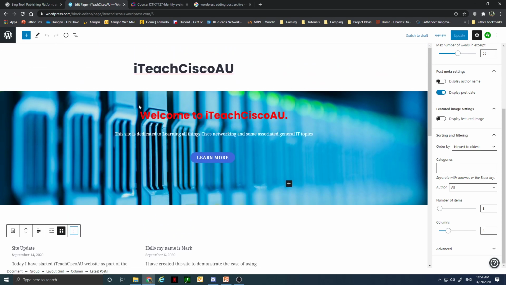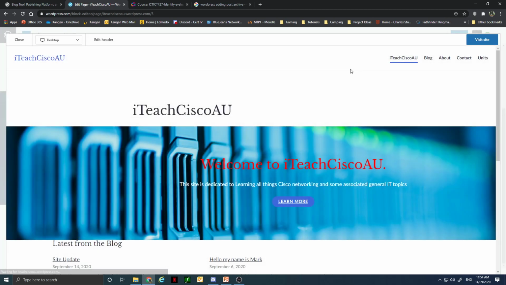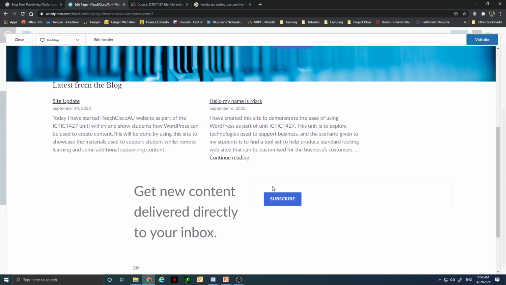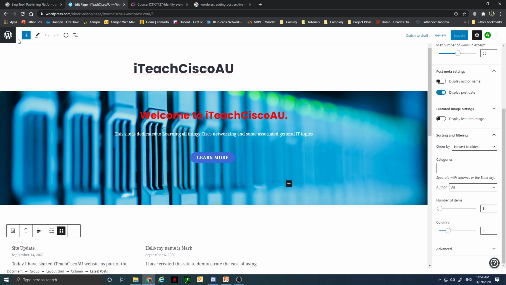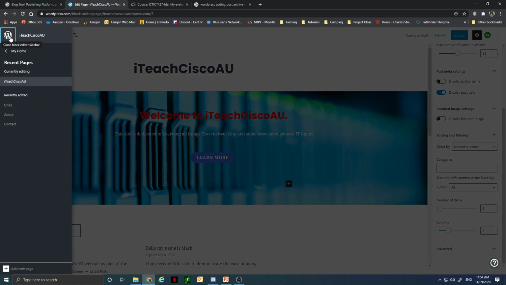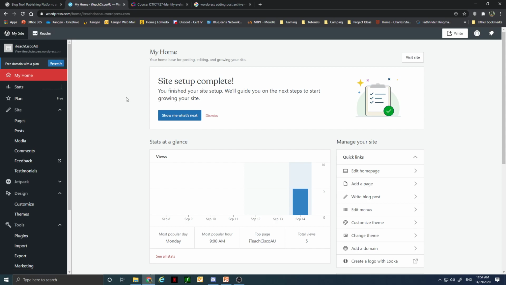Alright, so that's basically what I've done on that. And always do a preview to see how it looks. And then just hit the update button after it's published, and then you can go back, add a page, write a blog post.